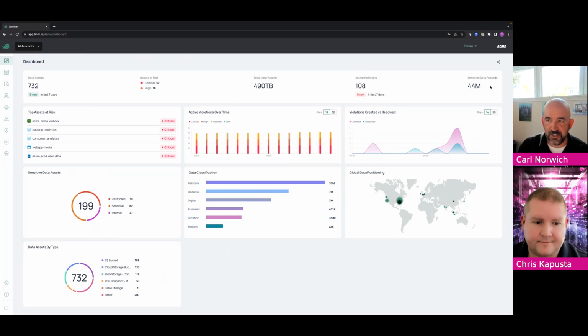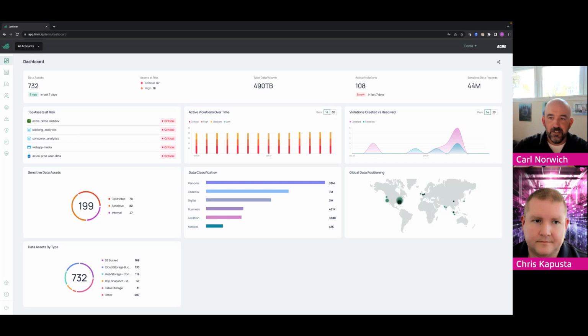But I want to focus in over here. I mentioned earlier that classification by itself is noise. It's not signal, and this is a great example. Even in our demo environment, we have 44 million sensitive data records that I found. If you use a classification tool, this in and of itself is not particularly useful. I mean, what do you do with that? You probably just say, well, okay, yay. I mentioned the idea of signal to noise ratio and trying to provide very clear signals.